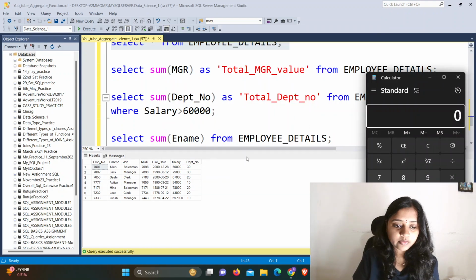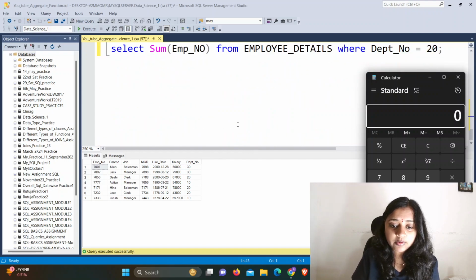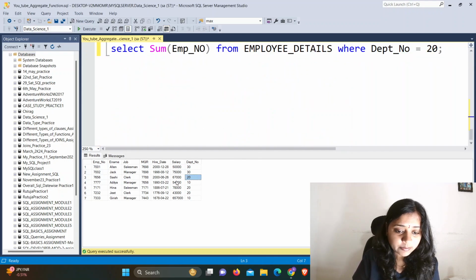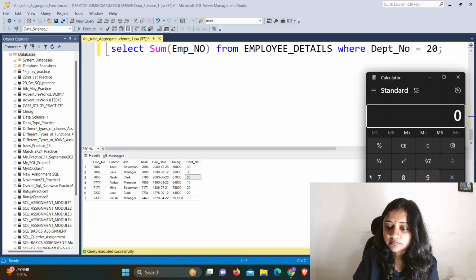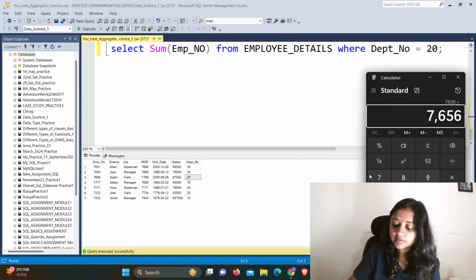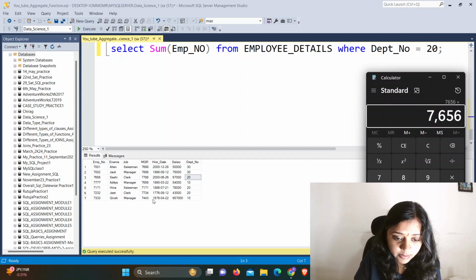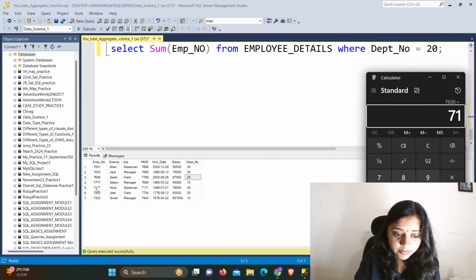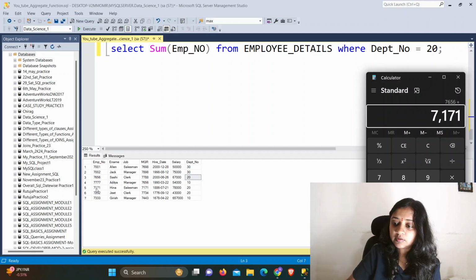Okay, now my condition was where department number is 20. Here department number is 20. So what is the employee number? 7656. So let's do it, 7656 plus. Now again department number 20, this one. Now its employee number is 7171. Okay, plus.